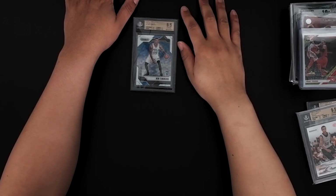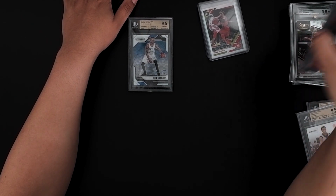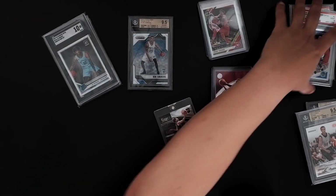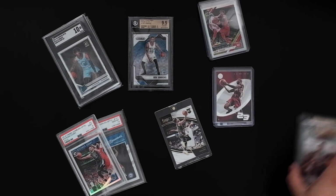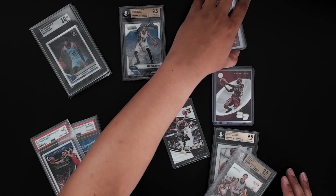And that's pretty much it, guys. Again, these took forever to kind of come in. I'm sure you guys are experiencing the same thing, but they're here now. I'm loving them. You got nice little top down that I can post for the thumbnail. And yeah, that's it for the mail day, or the mail week, or mail month.